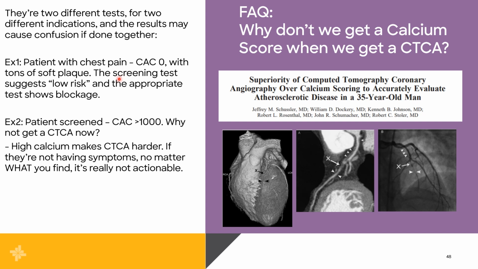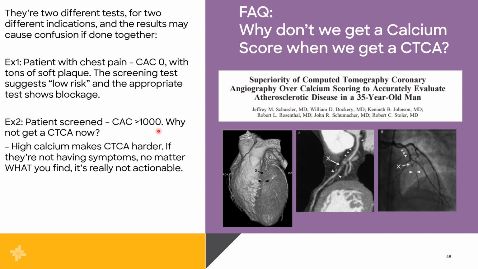The other example is, there are some places where they scan you, and if your calcium score is really high, they say you're high risk, and then they do the CT angiogram based on that. The problem is that if you have a high-risk calcium score, you can still have open arteries. There's a lot of people that have calcification in the media of the artery, and their arteries are wide open. And so if you're having symptoms and you get a calcium score of 1,000, it puts you on edge.